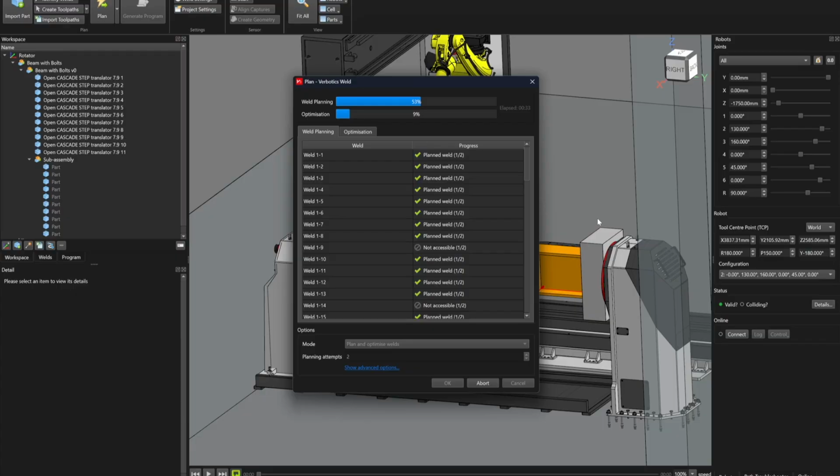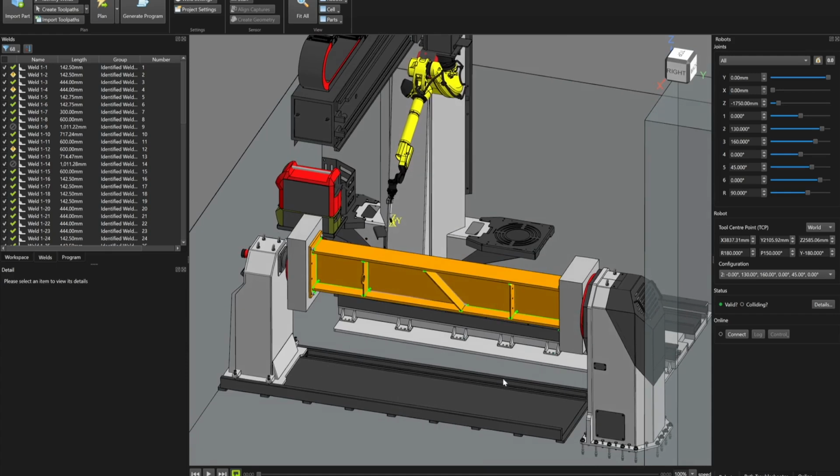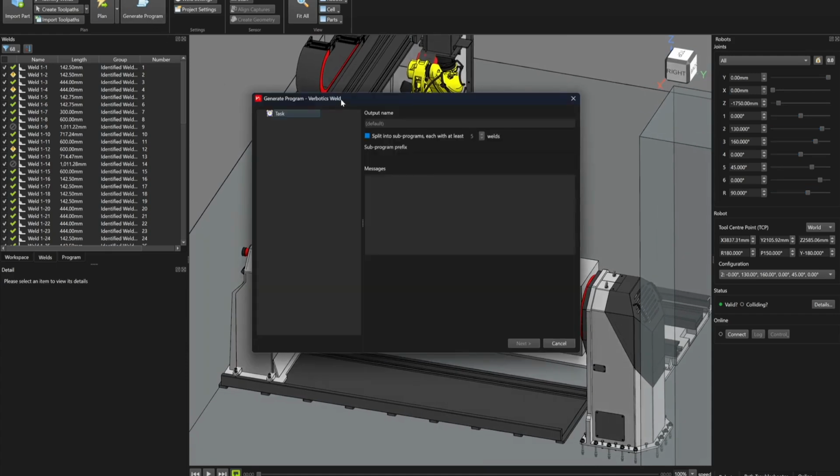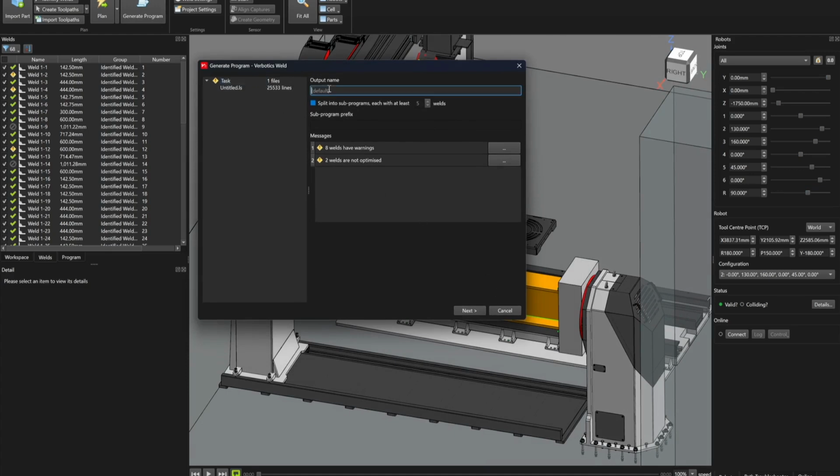So this process will take about 2 minutes on my laptop and is run all locally with no need to upload to an external server. So you can see the planning process is complete. So now we could watch this in simulation, but it's much more interesting to see it on the real robot system. You can FTP these programs straight to the robot from our software, but today I'll put it on a USB stick and then load it onto the Teach pendant.